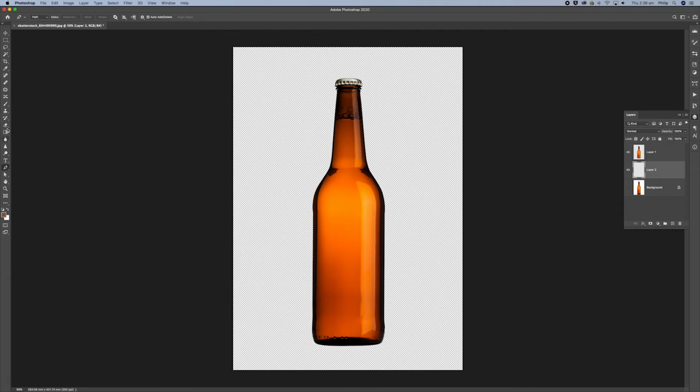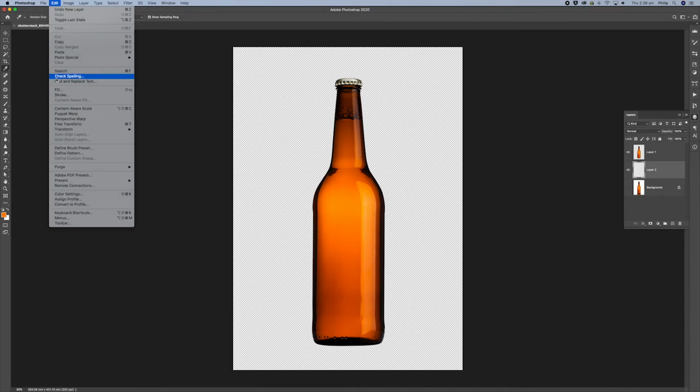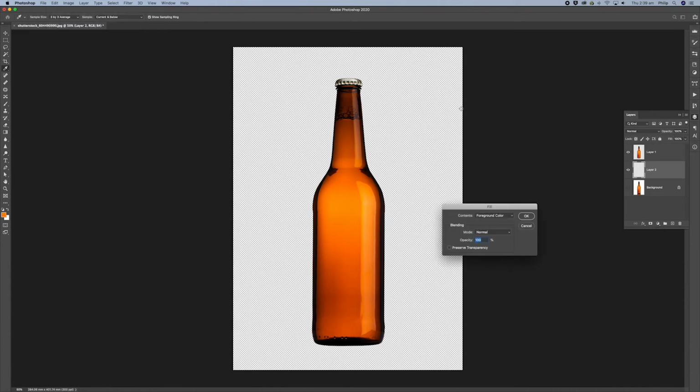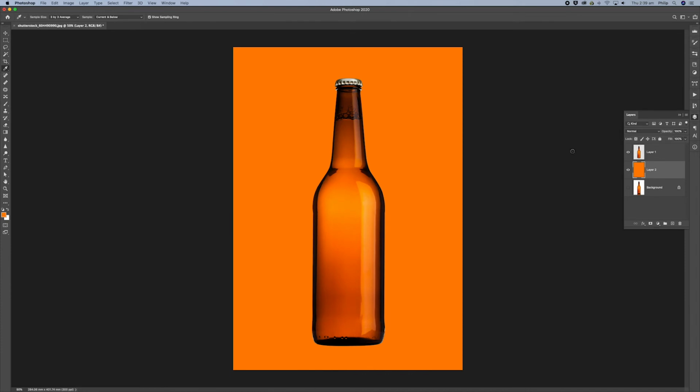We might select, or find the tool, and select the orange color there. Over here is our colors, we can see it. I'm just going to fill the background in with our foreground color, which is the orange, and there's the shot. That didn't work out too bad.